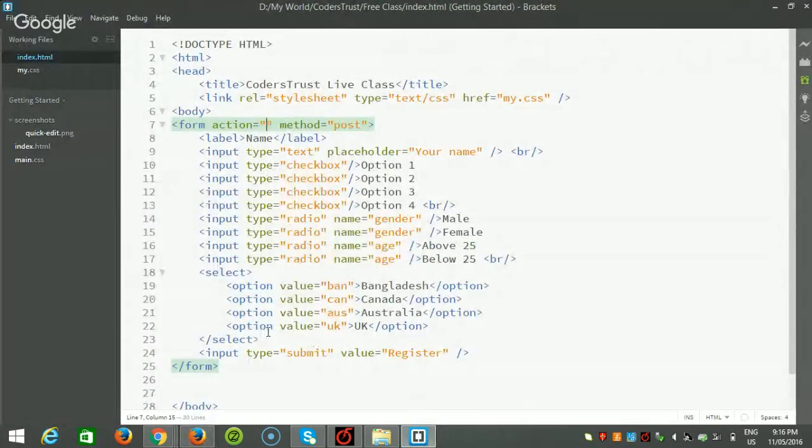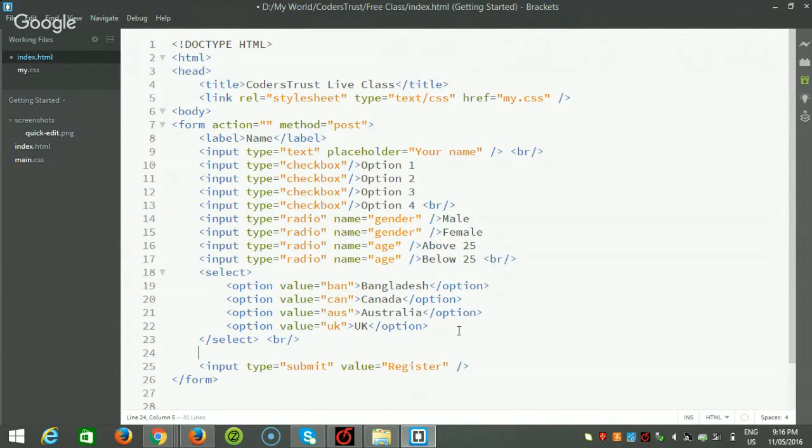Then we have another input for text area, which, for example, we want to use to write some status in Facebook or just a comment in any blog. So we should write something in multiple lines, not a single line. So we have such an input, we can say text area.